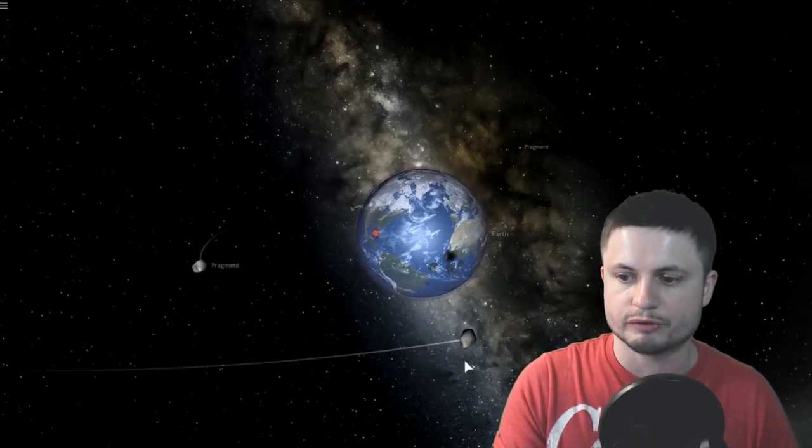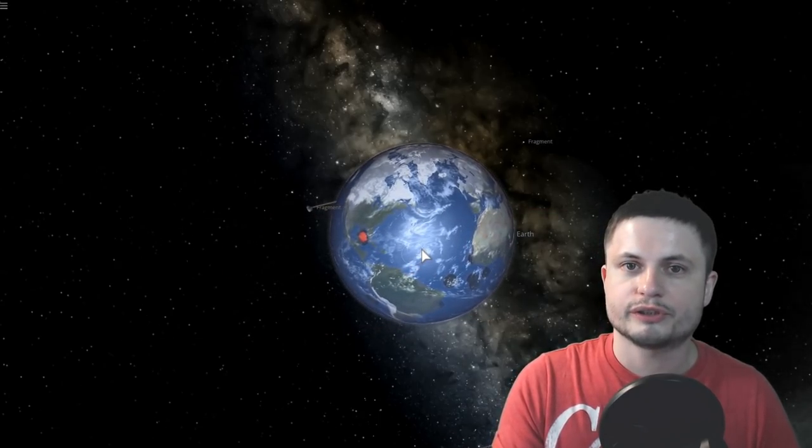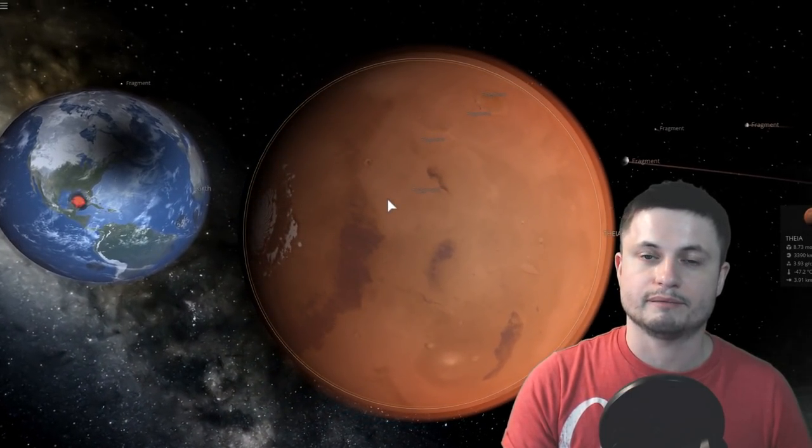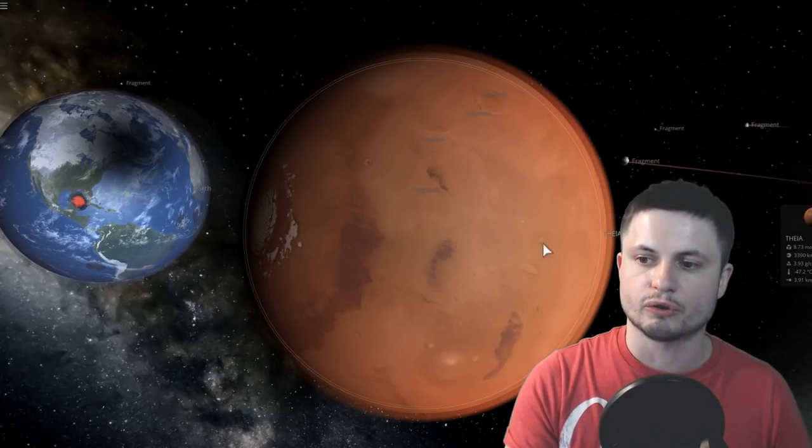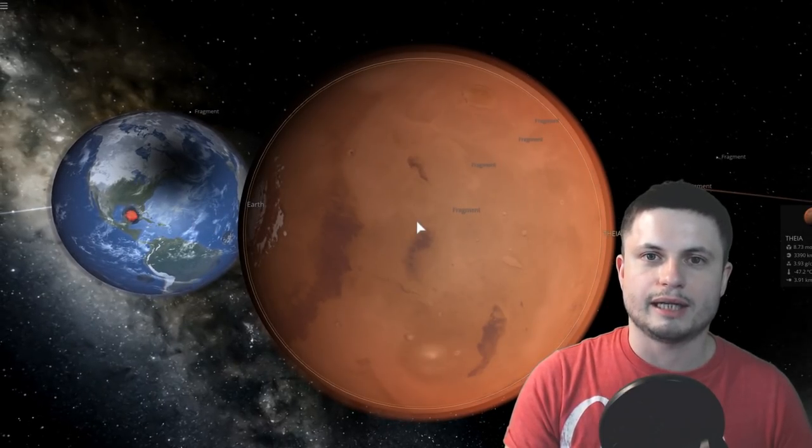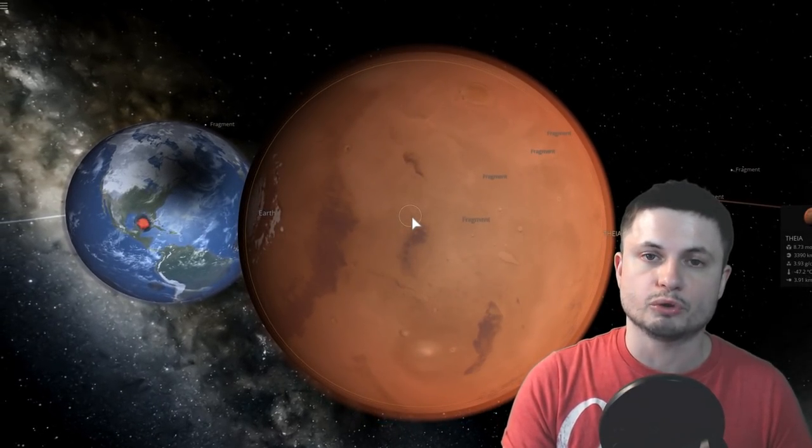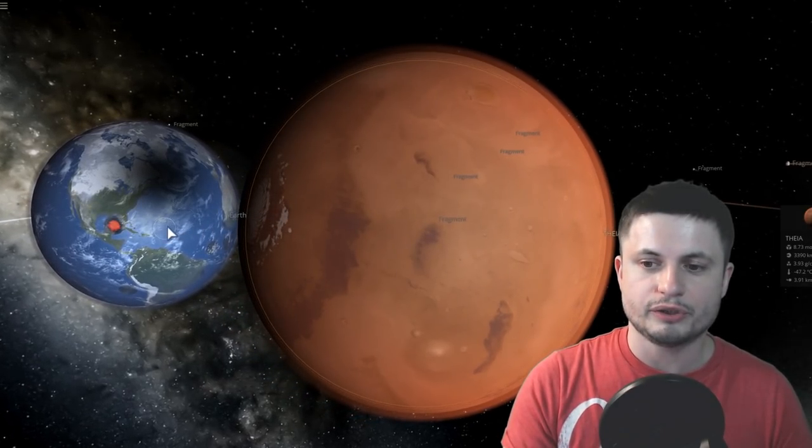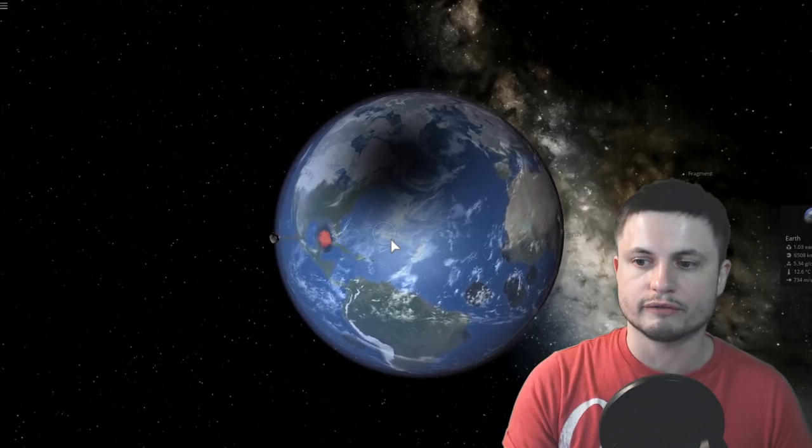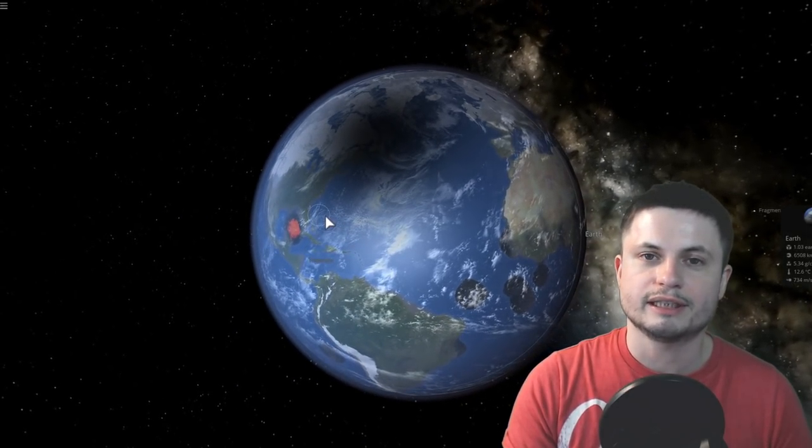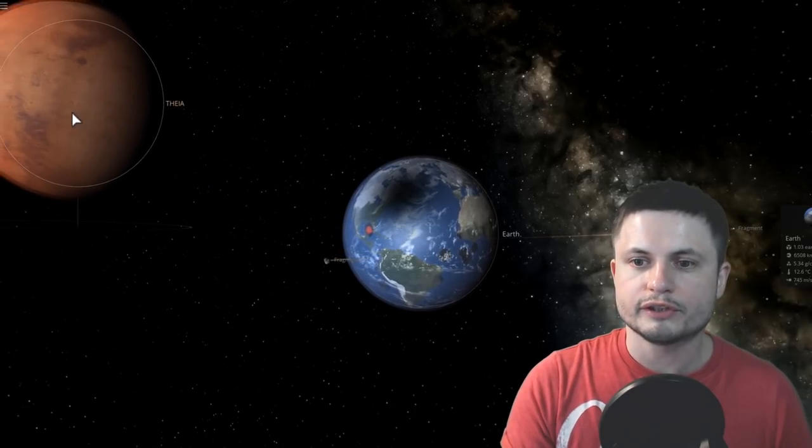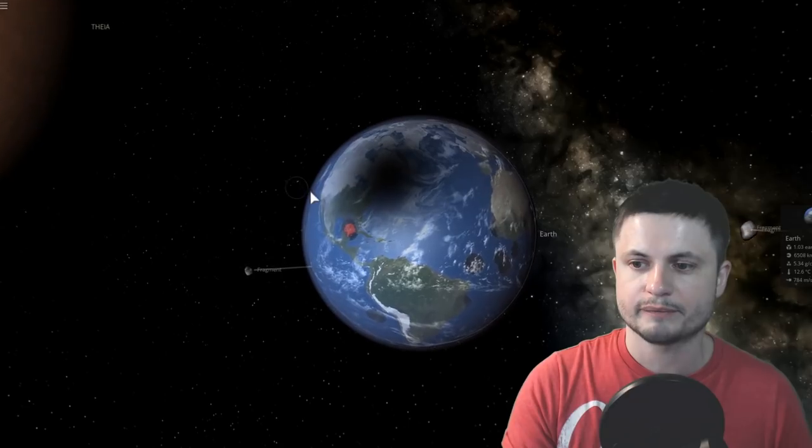So what we think may have happened here is something like this. Let's actually remove this Mars from here. We think that maybe just maybe when Earth was still young, the collision with Theia was a collision between an object that was very unusual and very likely contained a lot of sulfur in its core and also a lot of nitrogen and a lot of carbon pretty much all over the surface and also inside. The very large component of the core was probably also carbon and nitrogen. On the other hand our planet Earth back then may have actually looked like Mars today. So it may have actually not had a lot of sulfur, a lot of carbon and nitrogen on the surface. It was basically a rocky object with not a very rich surface.